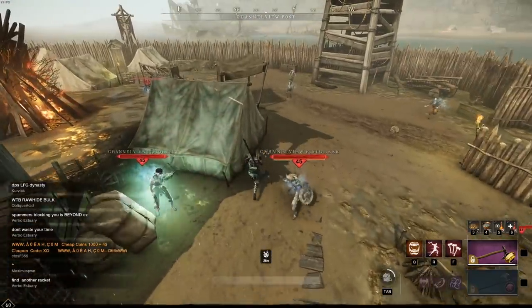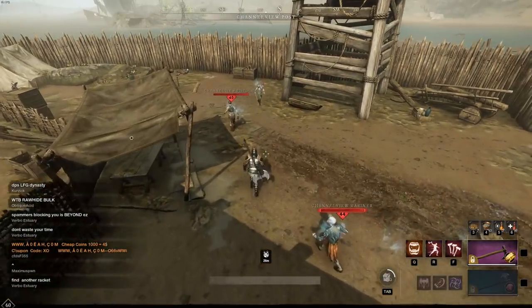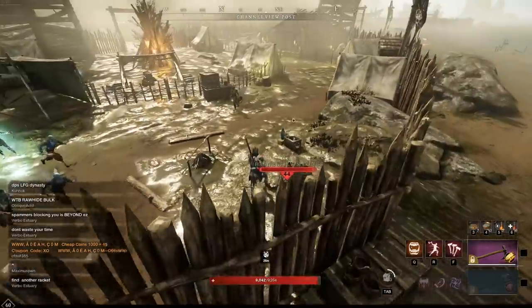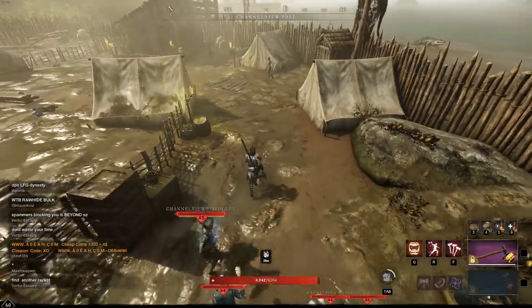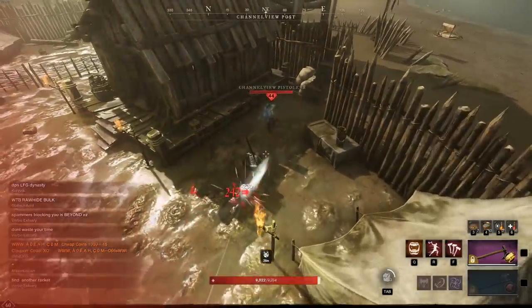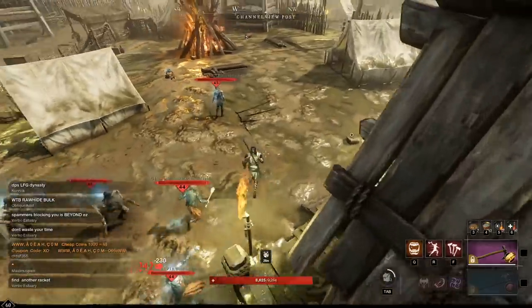And this does work against creatures and it does work against players. So if you've been going into outpost rush and getting absolutely destroyed by hatchet users, this is how I ended up finding out about this glitch. I went into an outpost rush and a hatchet user pretty much two-shot me. I think they flurried me and almost instantly killed me.